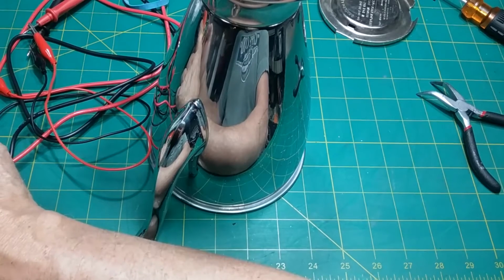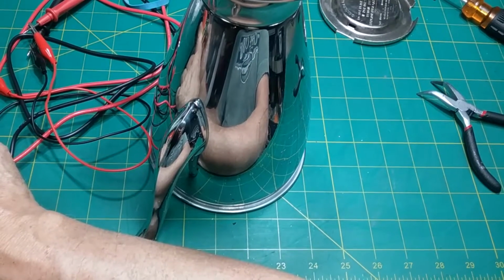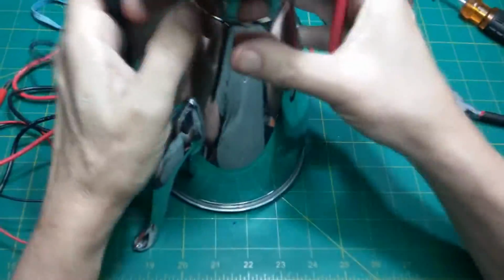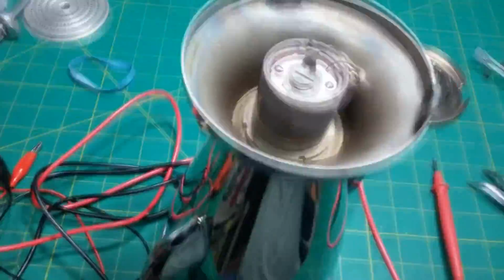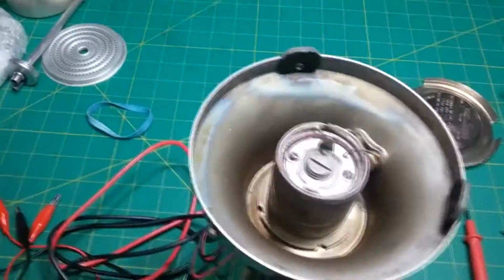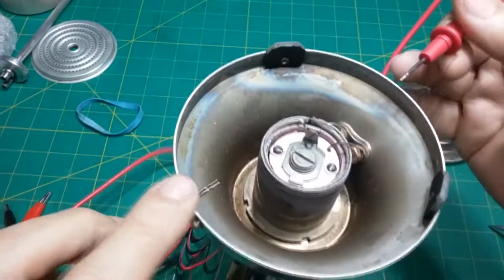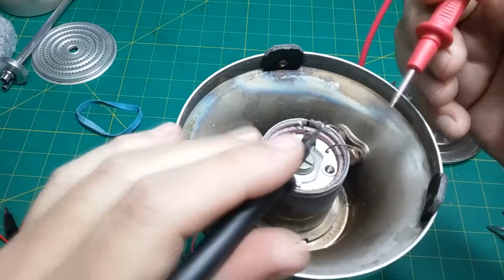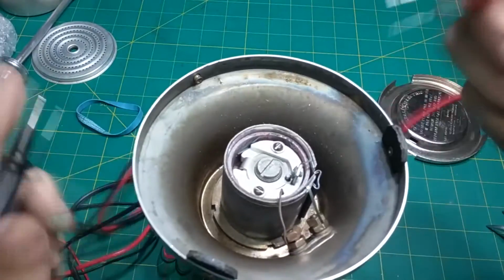You won't see the meter, but you will hear it if it beeps. That's assuming I can get it on sound. There we go. Let's see what we got going on here. So if I touch the, and get this a little closer. Hold on, I'm going to move the camera. Okay. Sorry about that. But now you can see. All right, so if I touch that, you hear it. Okay. So now we want to look at this element here.